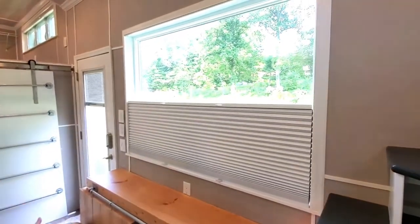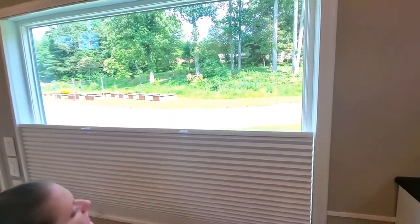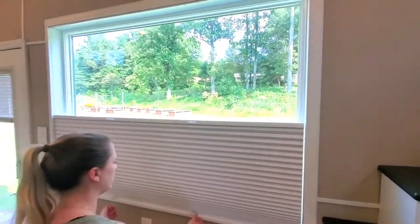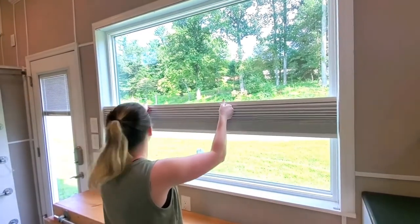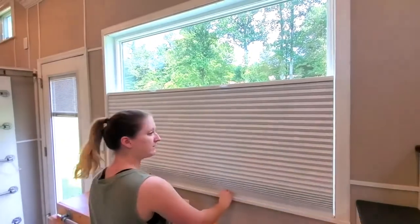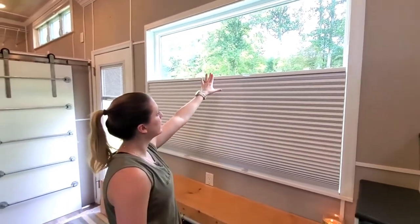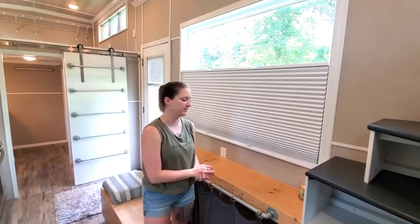And then there's the big window we have here. We love it for all the natural light it brings in, but we didn't want to sacrifice our privacy. So these blinds actually open from both sides — if you wanted privacy, you could still get natural light. But if you wanted them totally open, you could pull them all the way to the top.